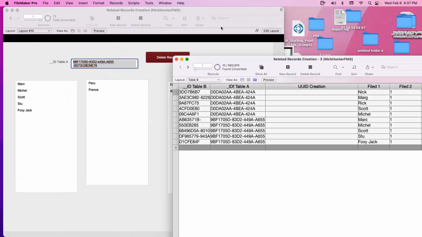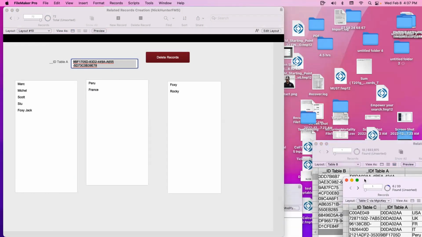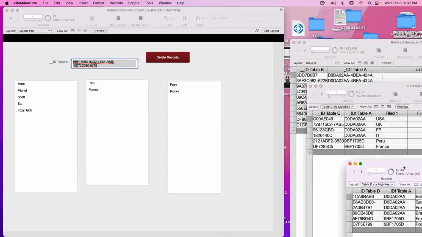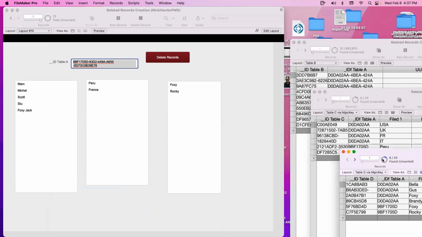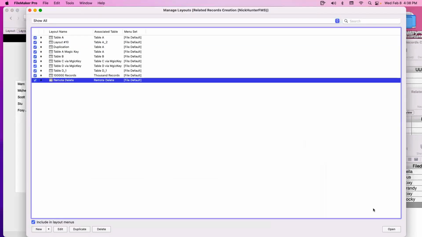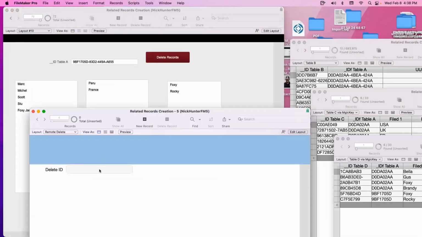Okay. So I have this and this and this, right? And I want in one action to delete the records of those 2, of this record and this one. So I want to delete all the related. Okay. So I'm opening the remote deletion. I'm doing it manually, but I'm going to do the script later.